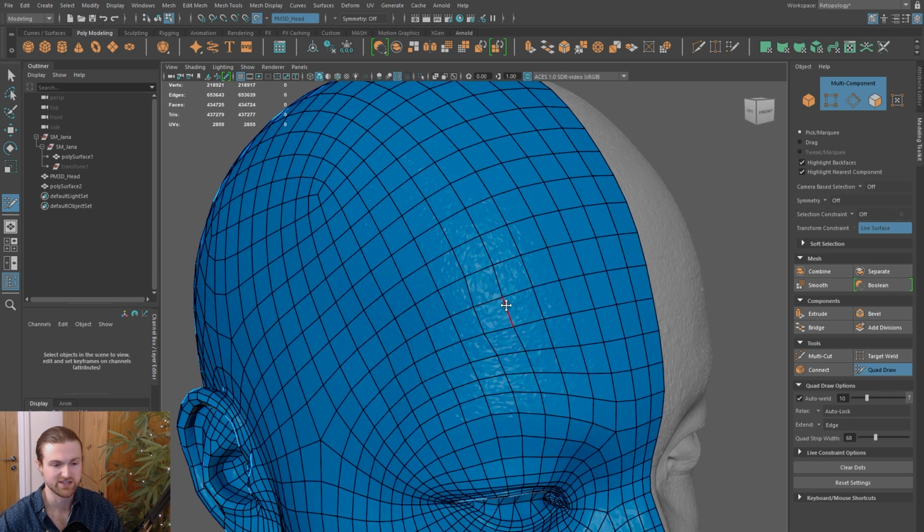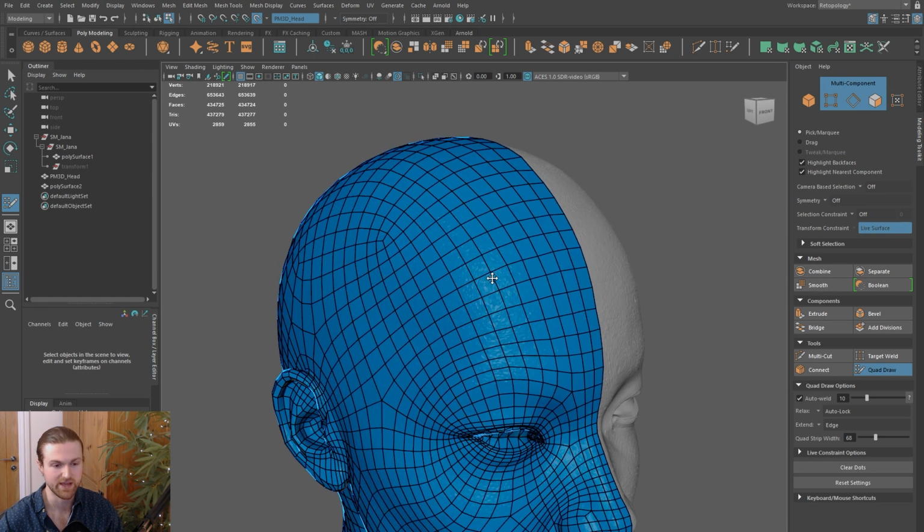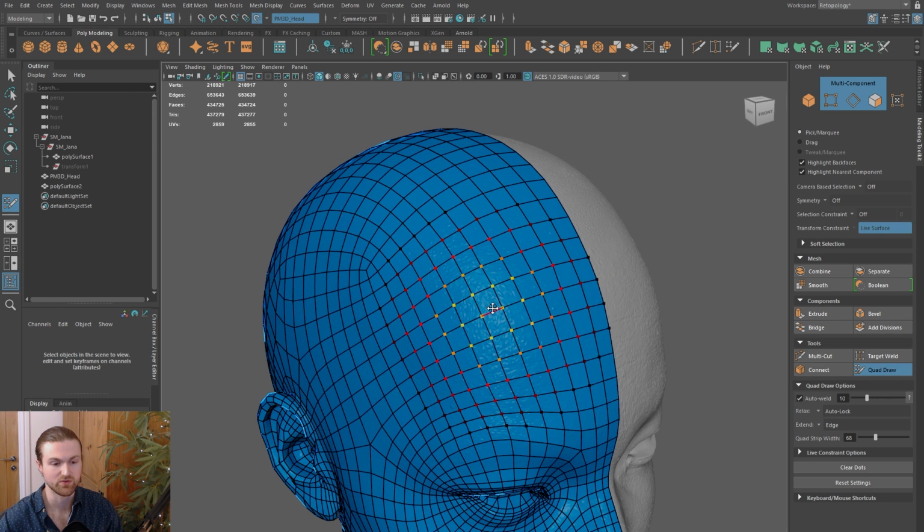You can move faces, edges, and vertices, but that would take a long time with a face like this. Instead, what you can do is press B. That's going to bring up the soft selection mode. You can see it drags a radius with the colored dots that are on the screen. You can increase the radius by holding B and then scrolling left to right. You can make this quite large to do major changes. Also, it's a good way to make sure your mesh is sticking to the guide because every single active point that's touched is basically going to snap there.